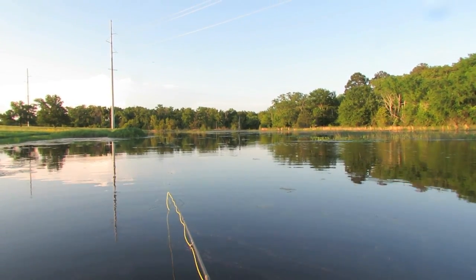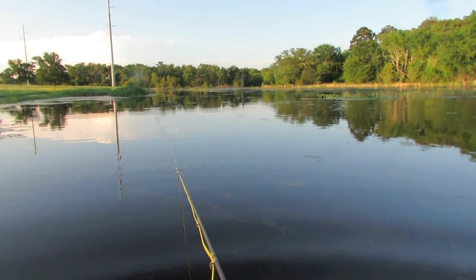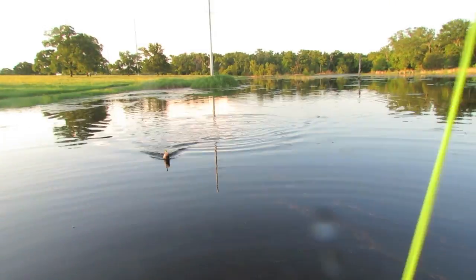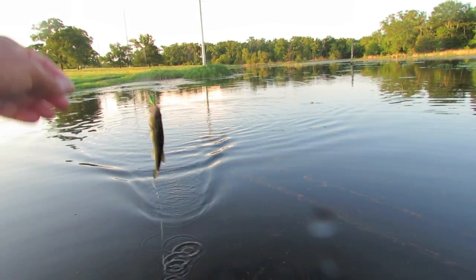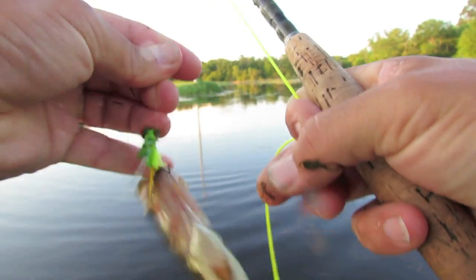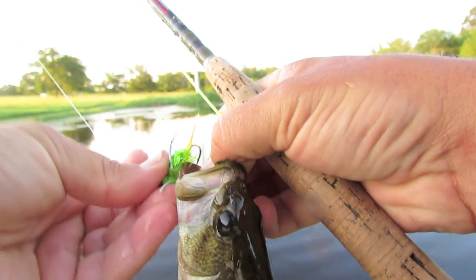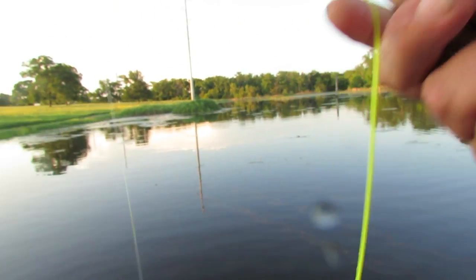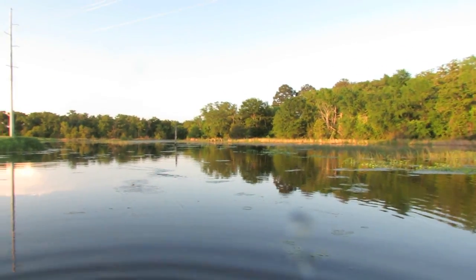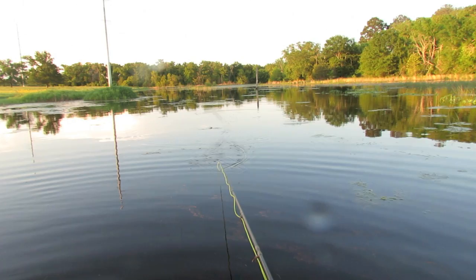This is getting to be that special time of the day, and the big bass come out. There's another little fish on the Clem Kadittlehopper. Oh, hold still. Come on, he's already lost one eye. Don't take his next one. All right, thanks for coming. Go get your mama. I bet she's out here somewhere.